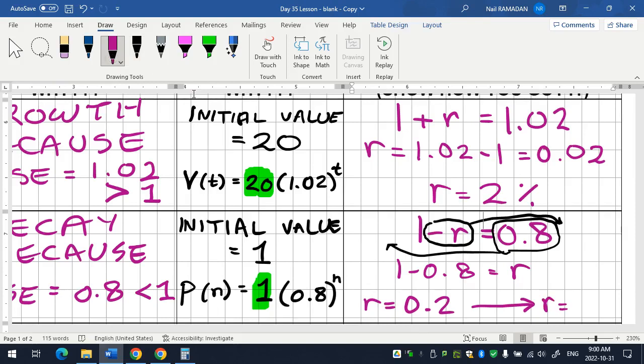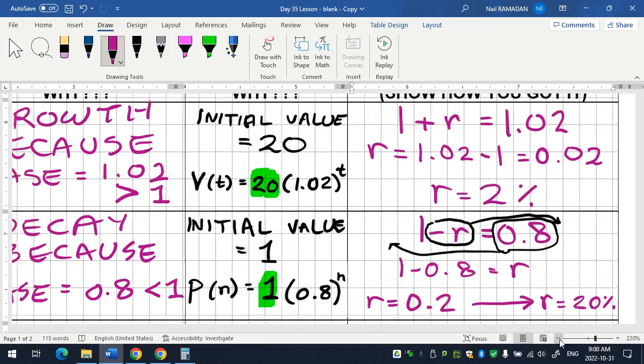How can we switch 0.2 to a percentage? We multiply by what? 100. What's 0.2 times 100? It's not 2% this time. It's how much? 20%. Thank you. Very good. Okay, the last two, listen up, are homework, but I will start you off with each one. So everyone, let's look at the next one.